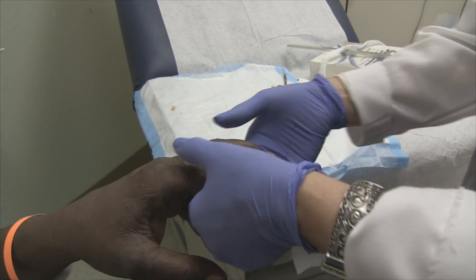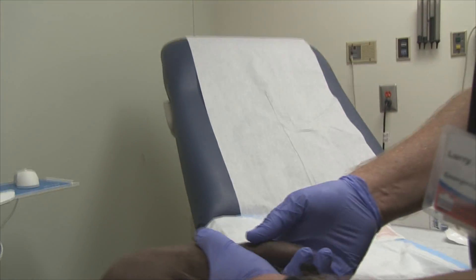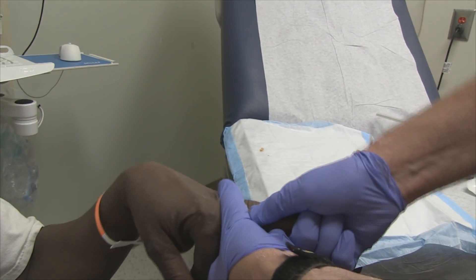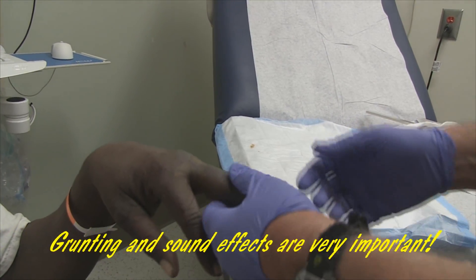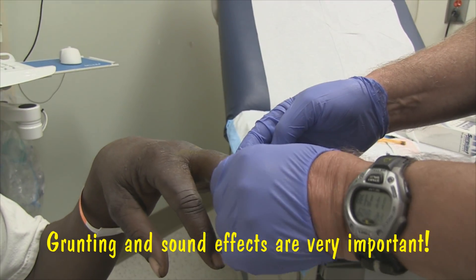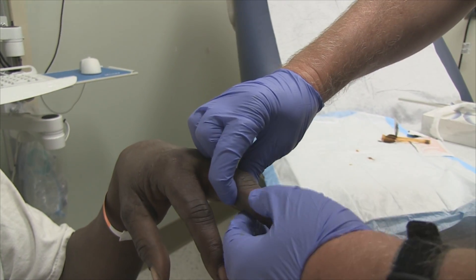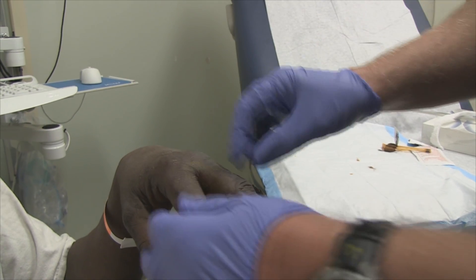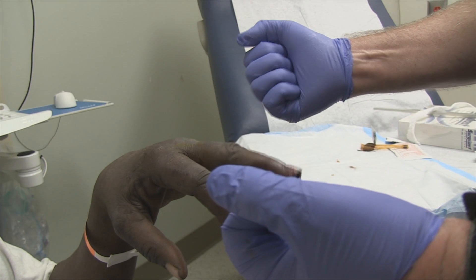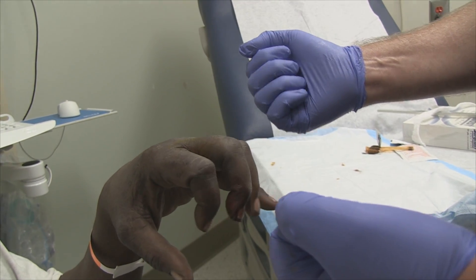I'll tell you what — there we go. It's not improved yet, so I'm going to grab it. This is going to take a lot of force. I didn't actually get a chance to hyperextend much, but I felt it pop and I felt it go back in. It now is back in place, but that took a little muscle power — more muscle than I was giving. Go ahead and bend your fingers now. There we go, that's working.